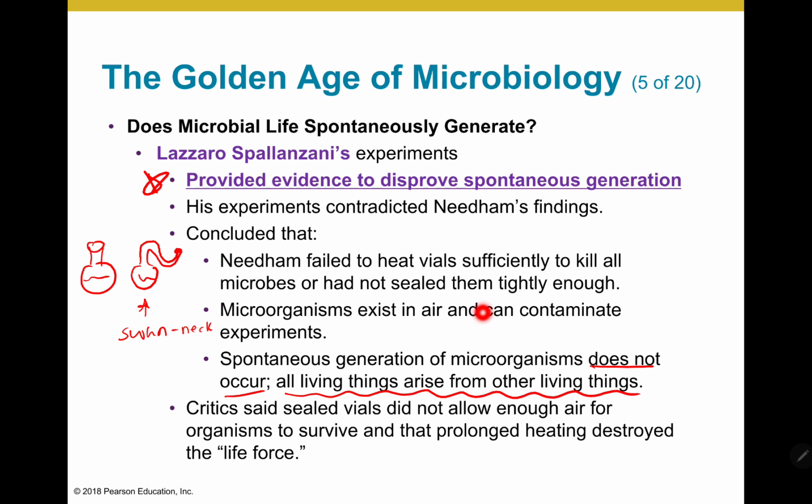And so he noticed that microbes could cause the broth to spoil. So microbes in the air could fall in here and cause spoilage of the broth. Now, with this curved neck, microorganisms, which are found on dust particles in the air, would drop right there, and they would stay right there. And the fluid inside here wouldn't be cloudy. It would still be clear. So it was Pasteur who did this, and that's how he was able to disprove spontaneous generation once and for all.